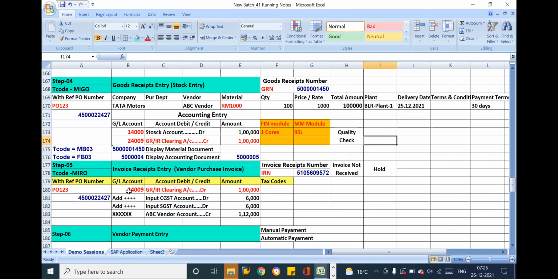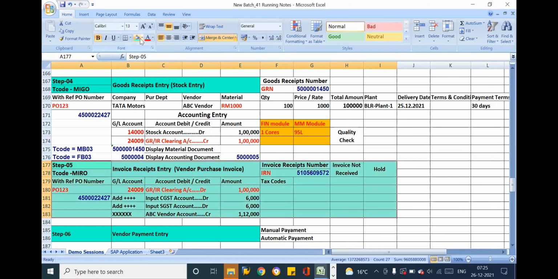Meanwhile, we make a tax payment to the government. Then we come to know the quality check has failed. Then we have to cancel or reverse this invoice, so we unnecessarily paid tax for this.